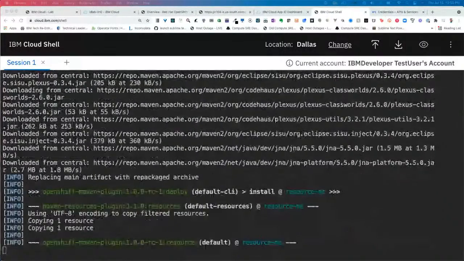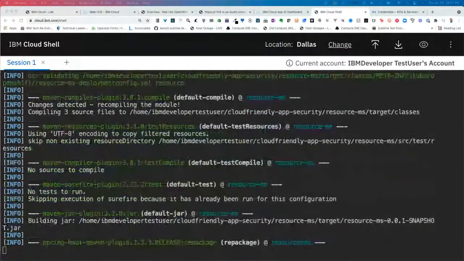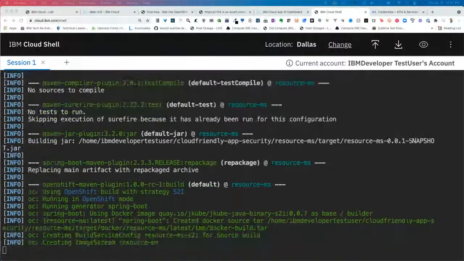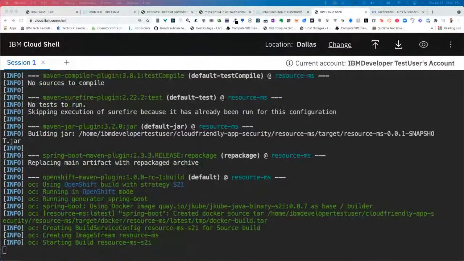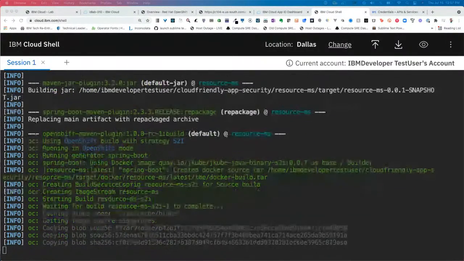So essentially what we're doing here is, first, we are deploying our resource microservice. It's almost done. And then we're going to deploy our backend for front-end microservice.